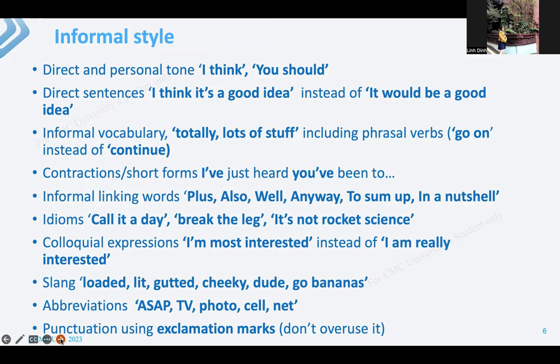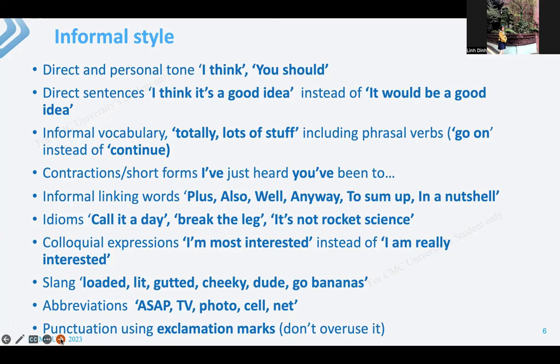Next, informal vocabulary, such as totally, lots of stuff, including phrasal verbs like go on instead of continue. To make it a friendly writing style, you should include some informal phrases like go on or totally, things like that.